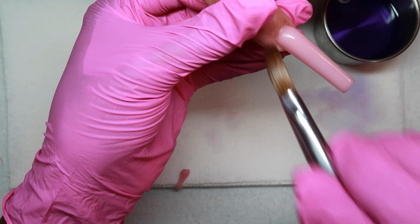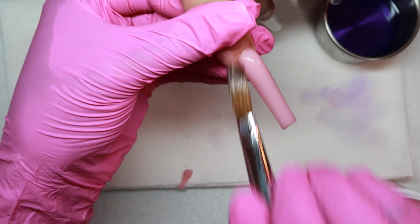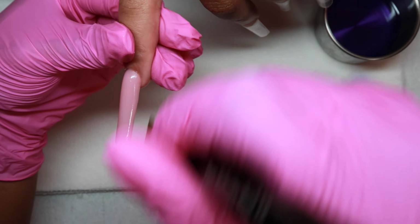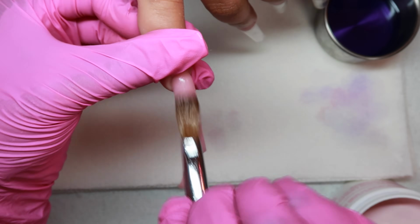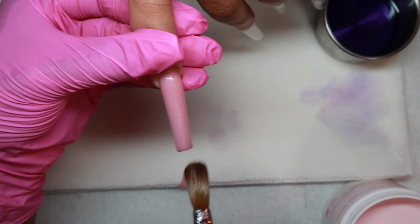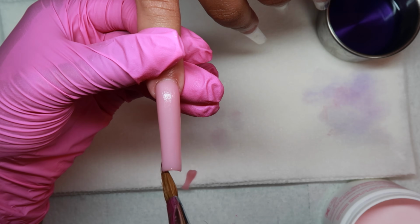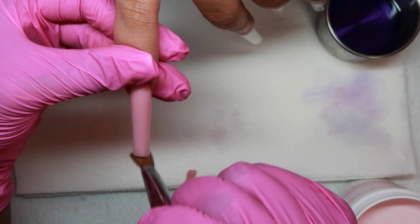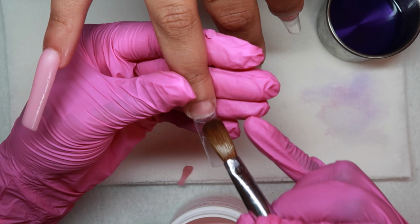And normally I'm good with just 2 beads, but if I see that there's an imperfection and I need to add another bead, I'll do that. So that's pretty much my 2-bead method. It's really simple. I'm going to show y'all again on the next nail since that one is a little bit more wider and takes a little more product. I'm going to show y'all how I do it on a wider nail.